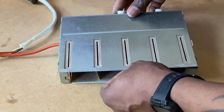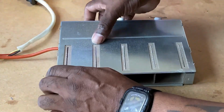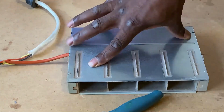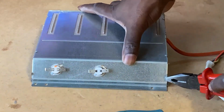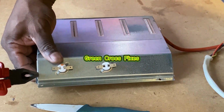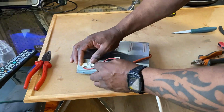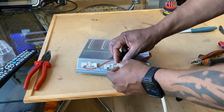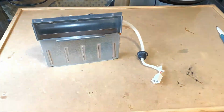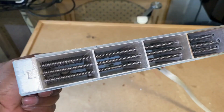Okay, this is just a temporary measure, and then I'm just going to refit the back cover and close the tabs down. You can see me just re-crimping the tabs. Okay, so just attach the thermostat wires here. And because I've cut it, the wire's a little bit short, so it doesn't quite sit correctly.